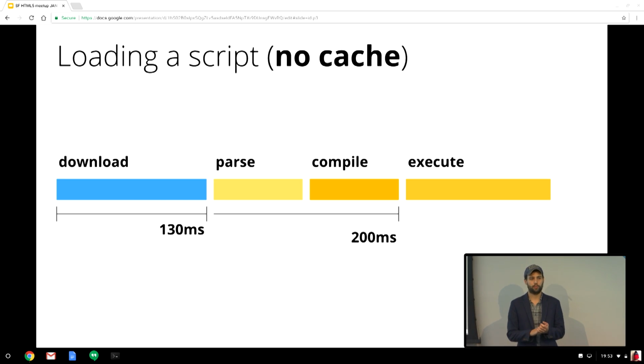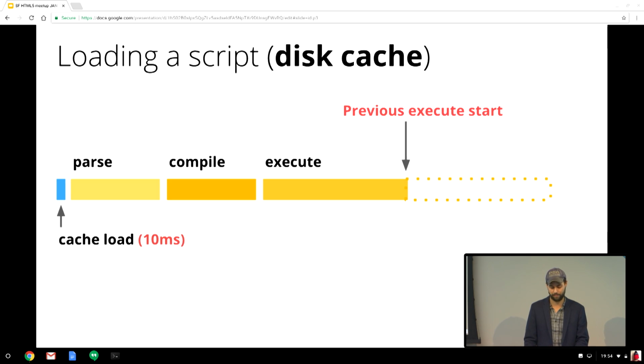Now let's step through the normal loading phase of a single JavaScript file. The file has to be downloaded from the network. The file then has to be turned from a string of JavaScript into something that the JavaScript engine can understand. So that's called the parse phase, where it turns it into a typically binary representation of the data or an abstract syntax tree. Then from that, the JavaScript engine has to compile it. And this is where it goes in and does some inner working magic to actually make it fast. And then finally, that code has to run. And this takes, depending on the size of your script, a non-trivial amount of time.